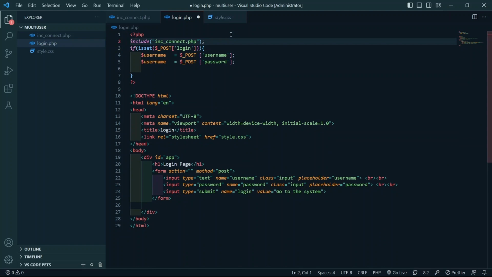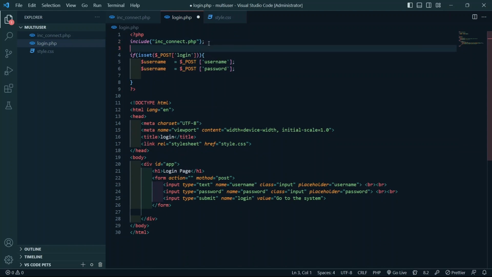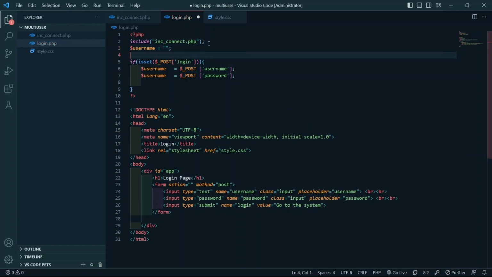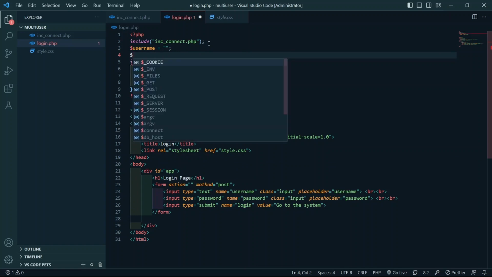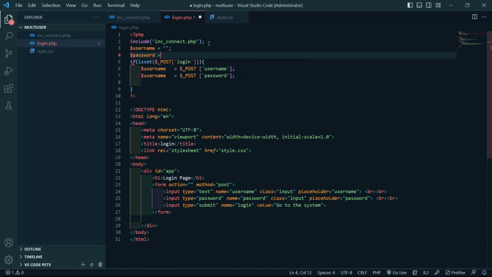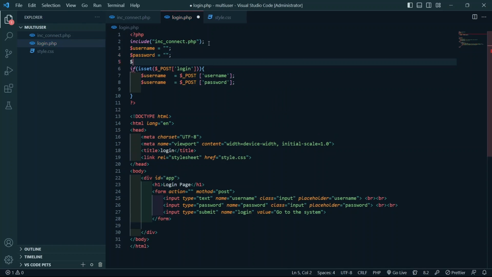Sorry, below this include, so the default will be dollar username none or blank, also the password, and then error, keep it blank as well.